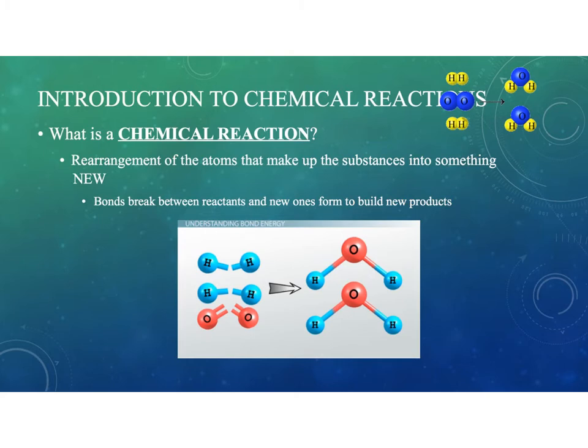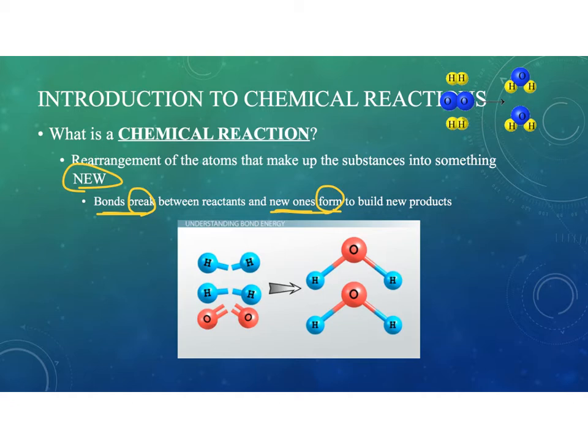So in order to have a new arrangement and something new on our product side, we have to have bonds breaking and new ones forming. Okay, so that's going to be one of the keys that we're going to study in chemistry, the breaking of bonds and new ones forming. Okay, so breaking and forming are going to be topics that we are going to definitely take a look at. And we're going to take a look at the energy it needs to break and the energy released when new ones form. Okay, so we're going to tie in energy with the matter as well.